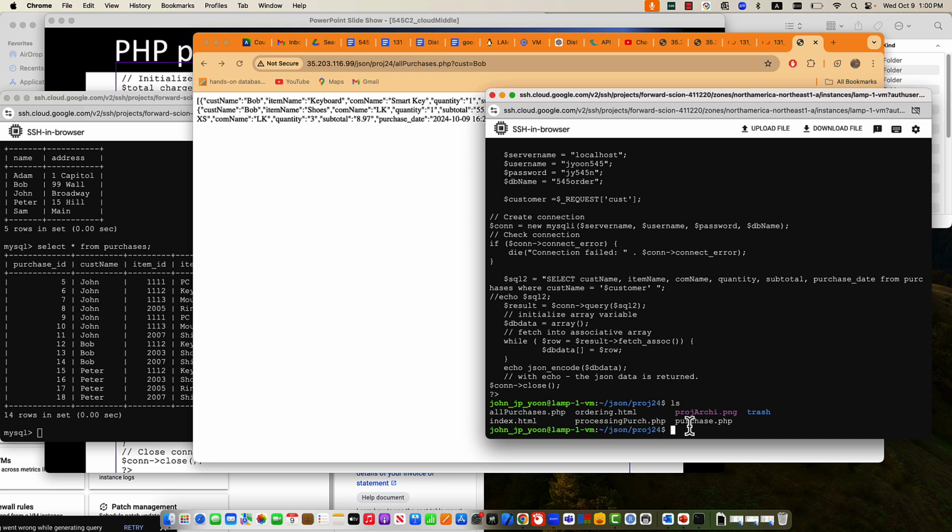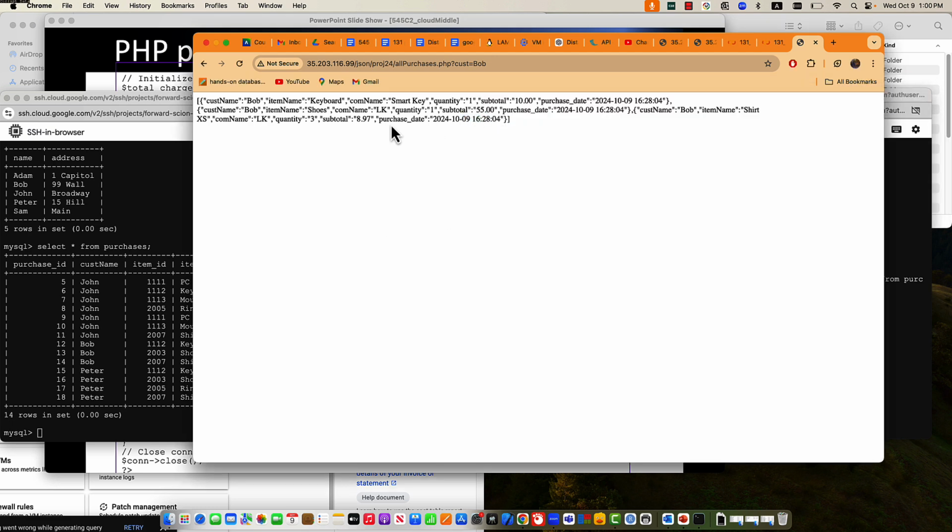So each of those needs to be one PHP file, and the PHP files need to return the result in JSON data format. This is the JSON data format. Having the JSON data format, you can handle it. You know what it is, right? If you receive data only, then you do not know what that data is. For example, there's a number 1 here. If you receive a number 1, then what is it? What the heck is that number, right? But if there is a JSON format, then hey, number 1 is nothing but the quantity.